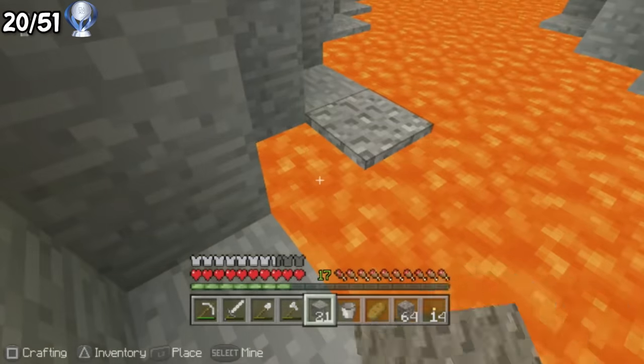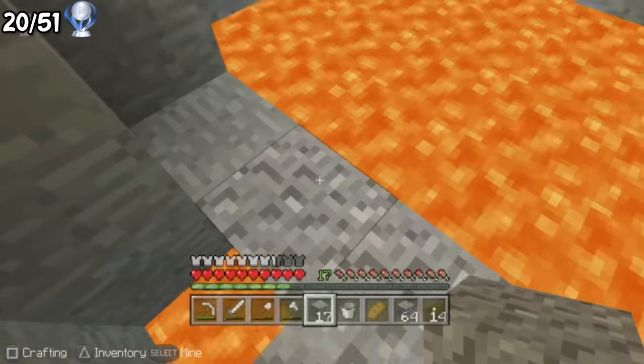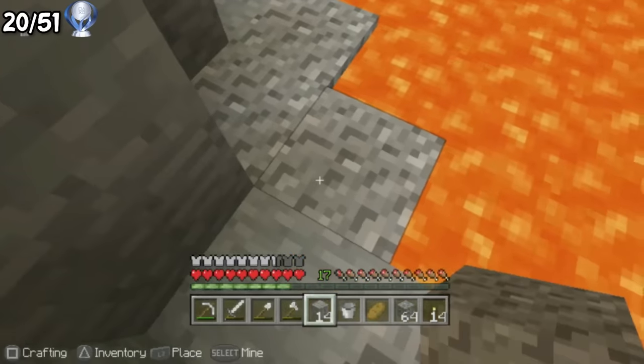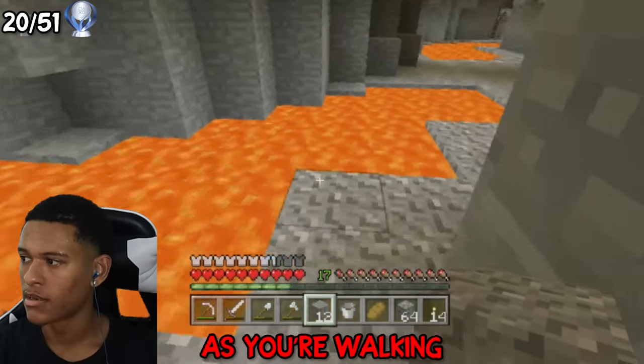But now it's time to find some diamonds. I had a friend in a Discord call coaching me, telling me where to go and what to do. And so I was navigating through this cave, trying to survive the onslaught of enemies as I was looking for some diamonds.